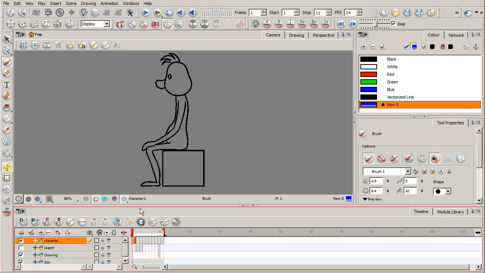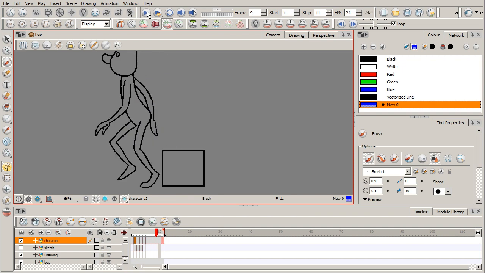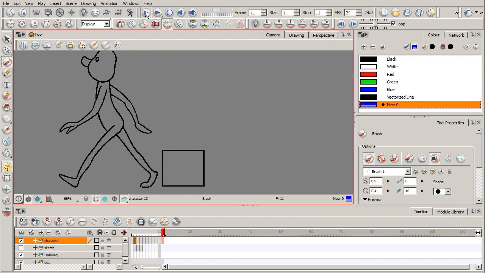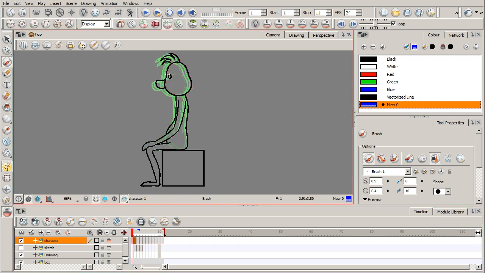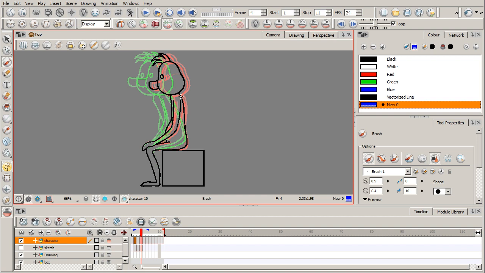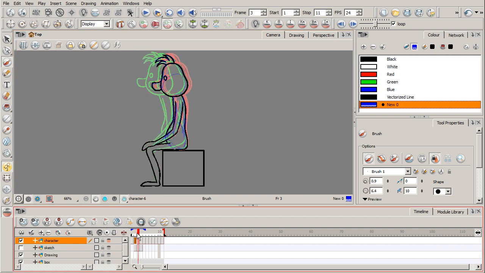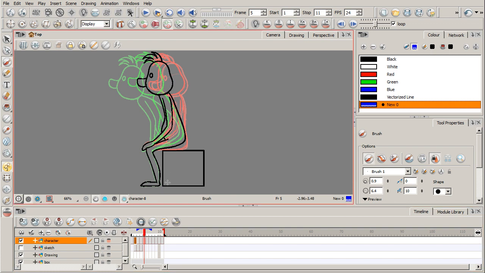And what I'll go ahead and do is I'll click play. And you can see how he gets up a little bit more slowly now than before. So he's slowing into that action. If we turn on our onion skinning here, again, you can see that spacing that I'm talking about. So here's our initial pose. And you can see that spacing, and then it gets a little bit further apart as he starts to rise up.